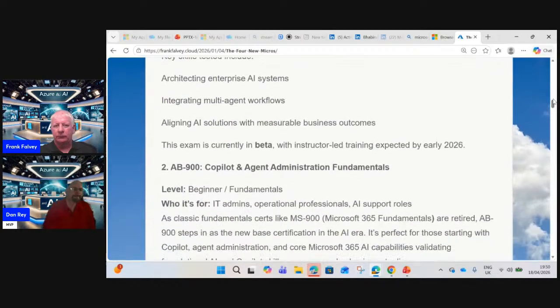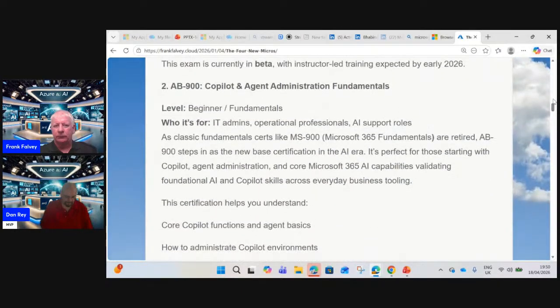But the one for beginners is the AB 900 Copilot and Agent Administration Fundamentals. So who's it for? IT admins, operational professionals, and AI support roles.